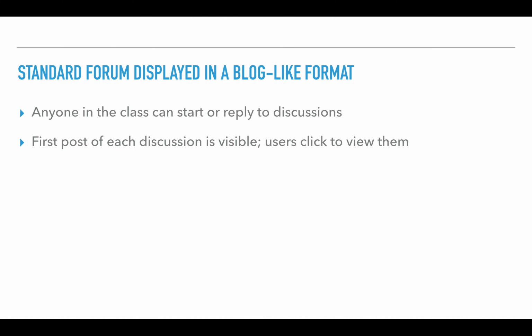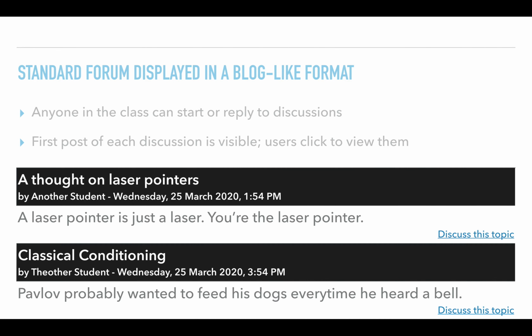The standard forum displayed in a blog-like format is very similar. Anyone in the class can start or reply to those discussions, but instead of a traditional table view, the first post of each discussion is visible, so the users would then click in to view. It's more of a preview for the post.